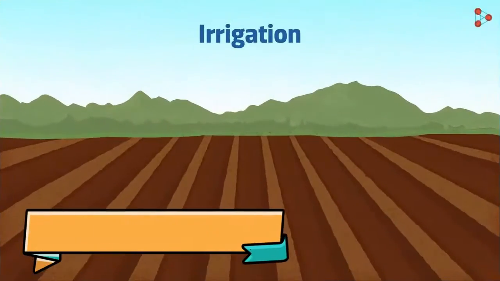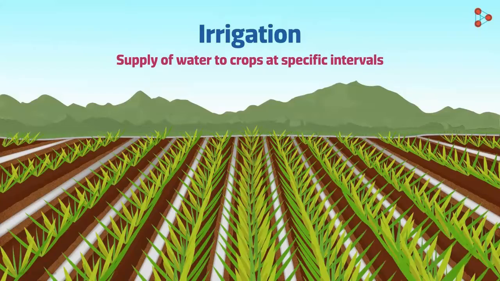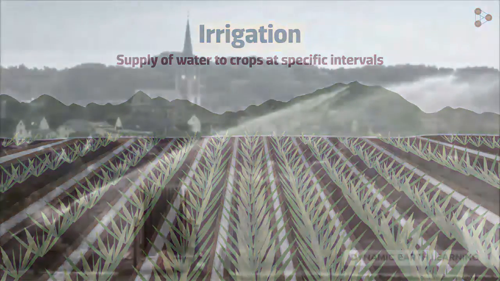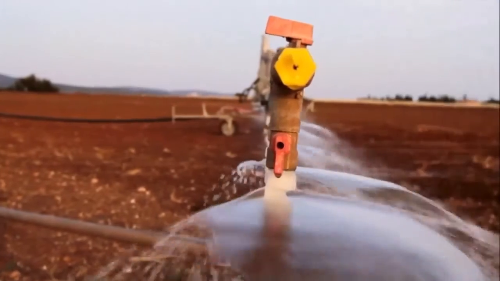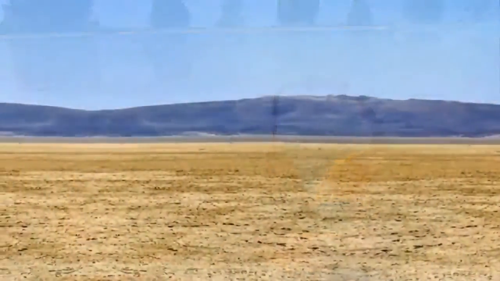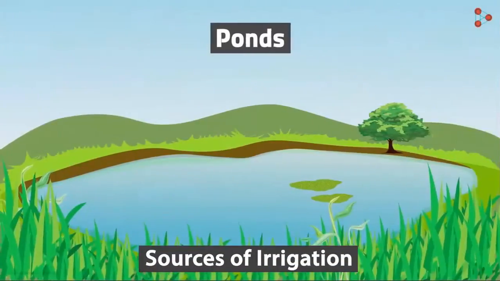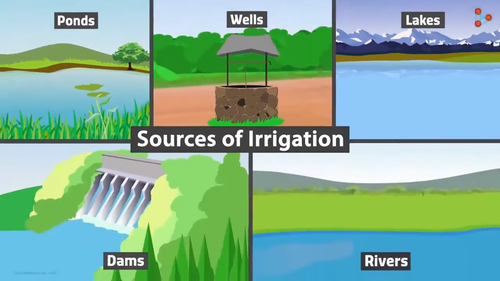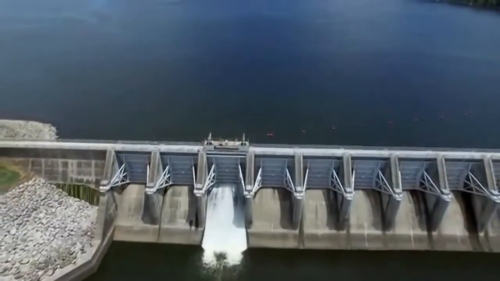Irrigation. Dams and waterways store and provide water for irrigation, so farmers can use the water for growing crops. This idea goes way back into history. Irrigation is an important part of using water. In areas where water and rain are not abundant, like deserts, irrigation canals from rivers and dams are used to carry water.